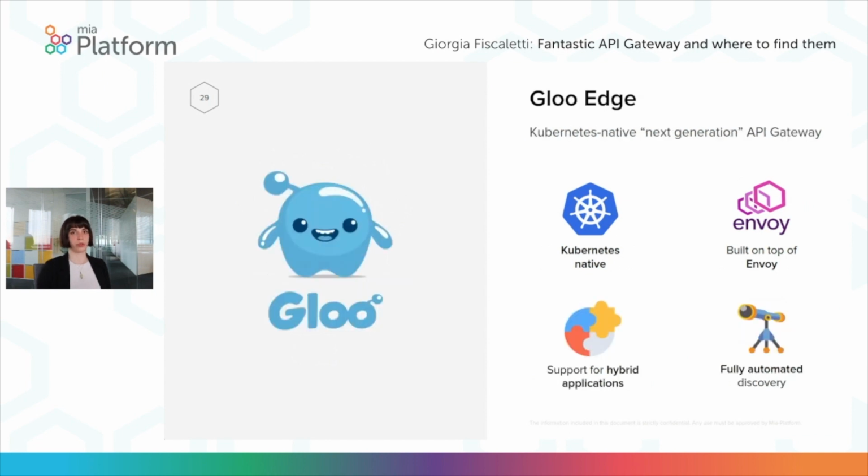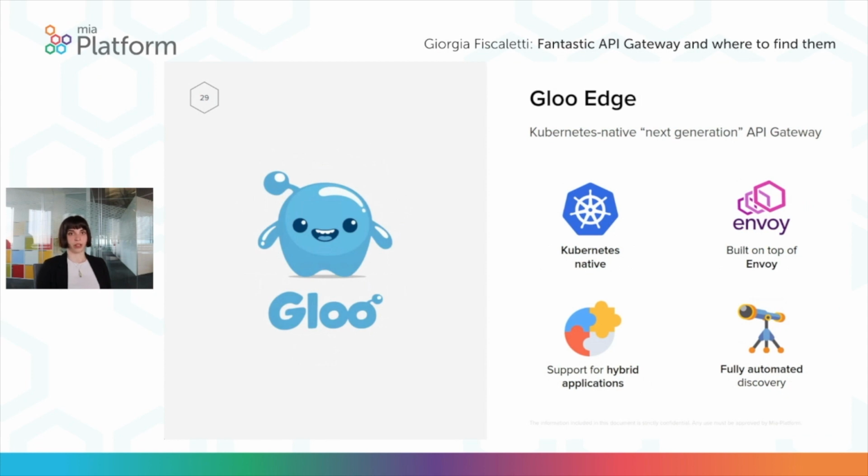Let's get now to the final tool of this first introduction, which is GlueEdge, another API gateway, and another tool that I would personally pick only for its icon. GlueEdge is a Kubernetes native, next generation, as they define themselves, API gateway. It is, again, built on top of Envoy, which comes, again, with all the advantages of exposing the Envoy API, which are the possibility to use many of the stable features of Envoy, and it is Kubernetes native. So again, we can write Envoy configurations thanks to Kubernetes custom resource definitions.